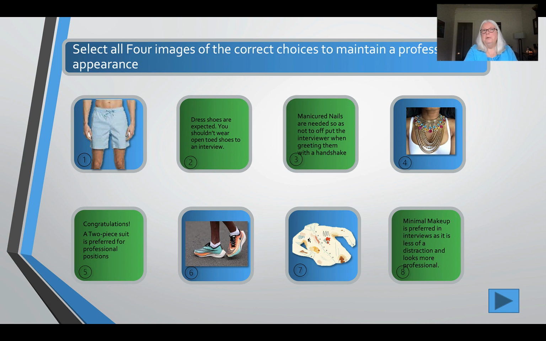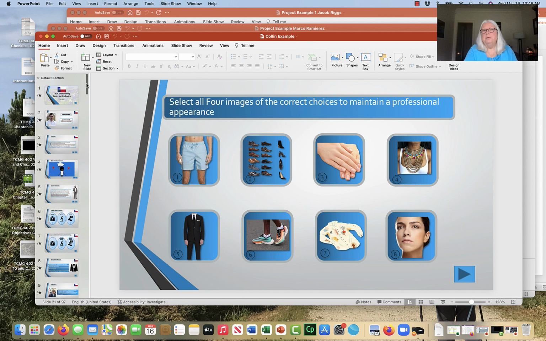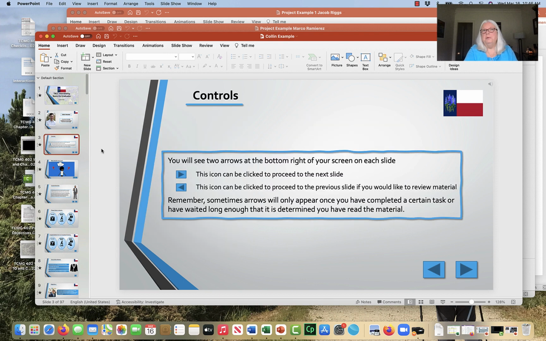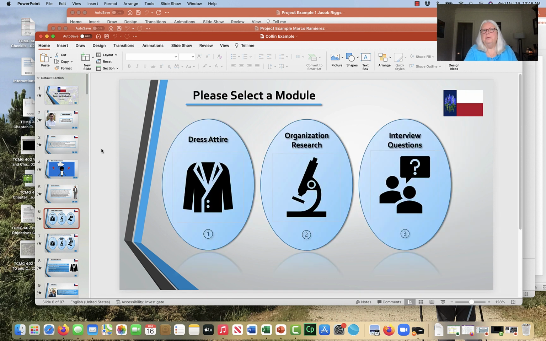Okay. The second thing is use of good design. And if we look at Collins, I think he has a great use of design. Looking through some of his slides. Okay, kind of going back to the beginning. I think this is a great use of colors. The theme is carried on through his slides. Okay. This is his summary Zoom slide.